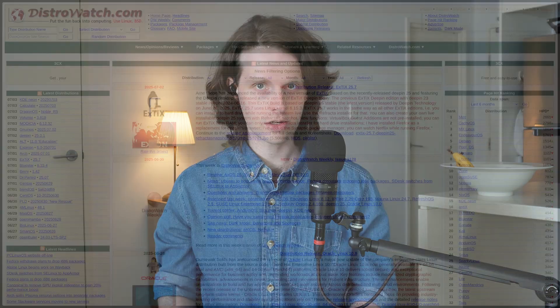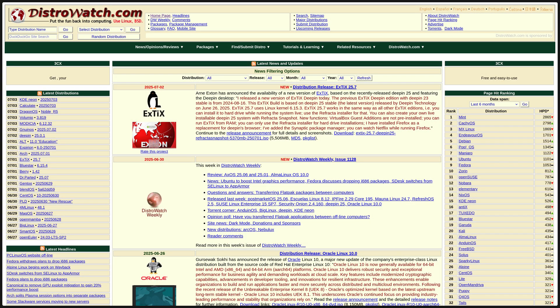So let's start with where to get Linux distributions. If you watched my previous video, you would have seen a website called DistroWatch. This is a great place to get started if you're not sure which Linux distribution to kick off with. But if you already know which one you want, you can search for it directly in your browser and go straight to their website.